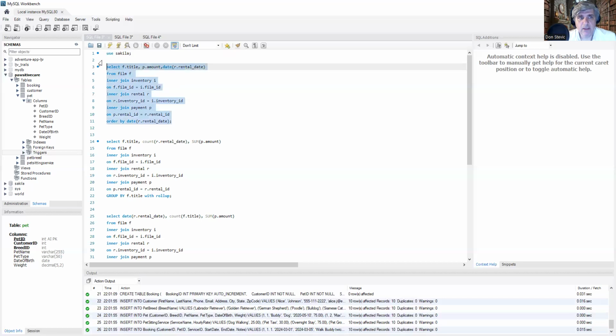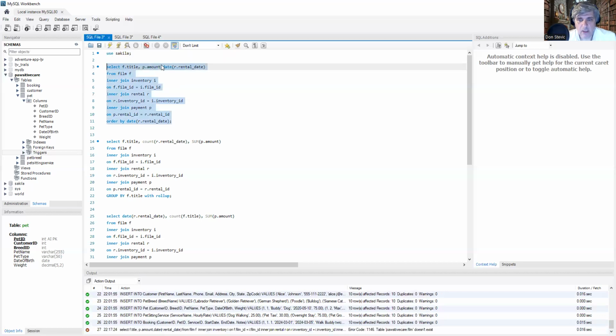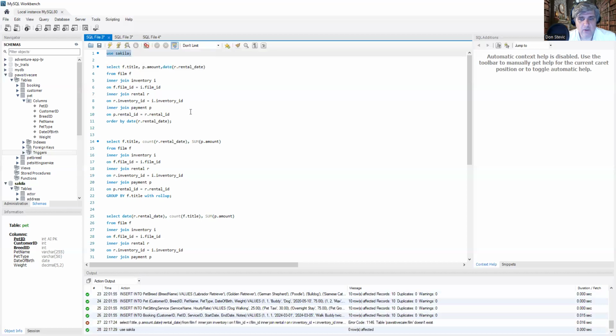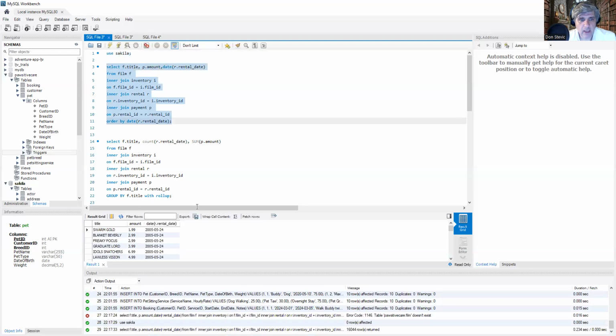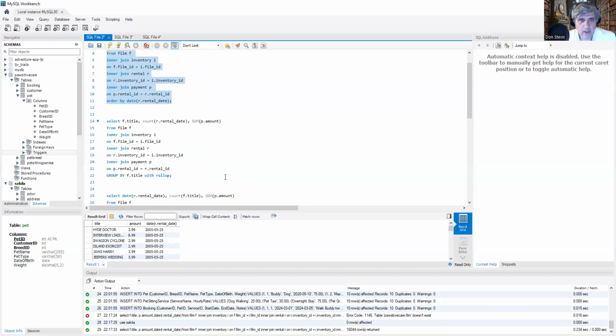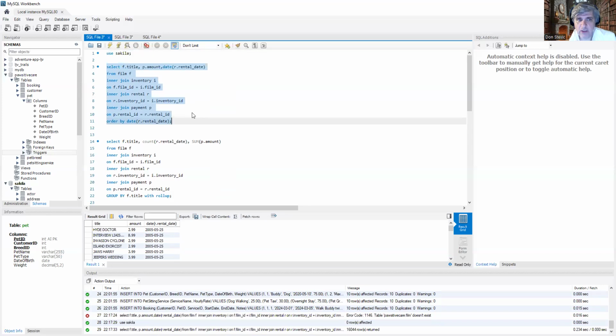So I'm going to run this, and I'm going to say use Zillow first, and then run this. And here I've got the rental dates, when, then, how much they cost, which is what I wanted to do. Now, this is just the normal way of doing it. There's nothing fancy. There's no aggregates here.